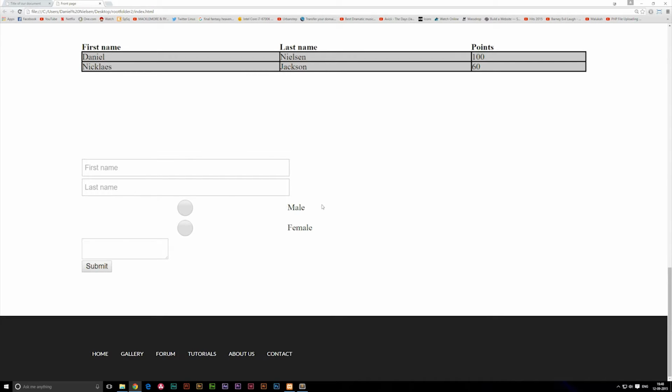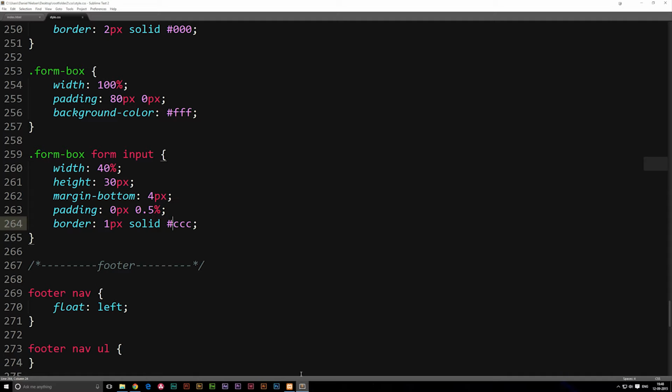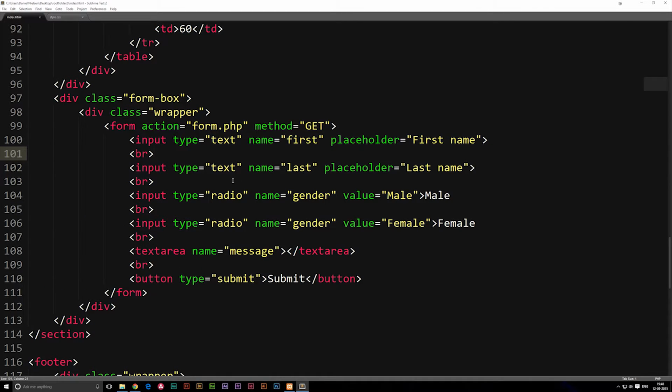So going down to these down here, you guys may notice that the dot kind of changed size and it kind of moved over a little bit. And the reason for that is because the dot here is always going to be centered inside our input. And you guys may notice that we styled every single input inside this form, meaning that these dots are actually going to be 40% all the way to the side. And then the dot will be centered, which is in the middle, of course. And because of the height we set as 30 pixels, the dot will actually increase in size to be 30 pixels high and wide. So the way we change these is, we do actually need to specify these specifically.